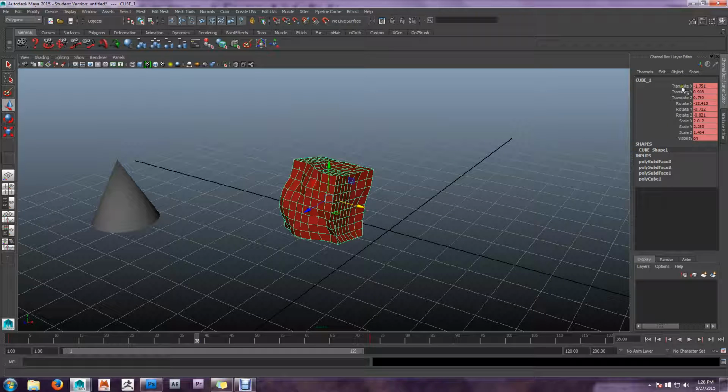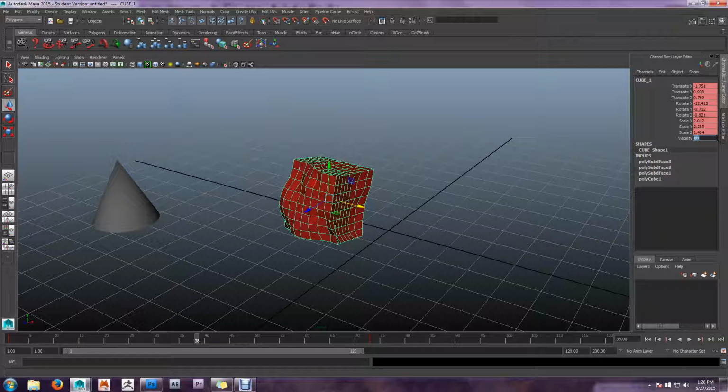And what this shows me is the list of the translations, and it shows me all the channels, and it says that my object has translated -1.751 on the X, and a value on the Y, a value on the Z. It's rotated, it's scaled, and its visibility is turned on. I could set this value to 0. I could type 0 and it'll turn the visibility off on the object.